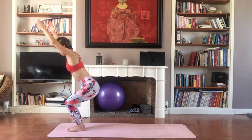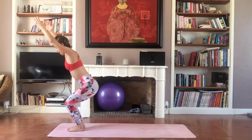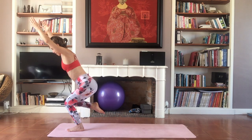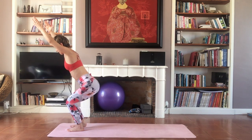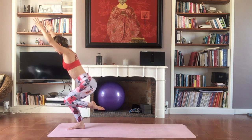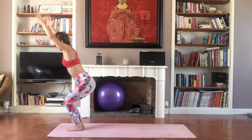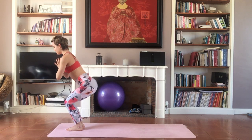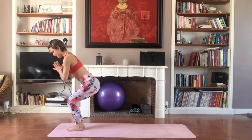Breathe in. Breathe out. And we're gonna lift our right foot up. So stay on your left foot. 3, 2, 1. Feet down. And go on your right foot, lifting your left foot. 3, 2, 1. Gonna take your hands at the heart center. Stay in this bent position, engaging your glutes, your legs, everything.